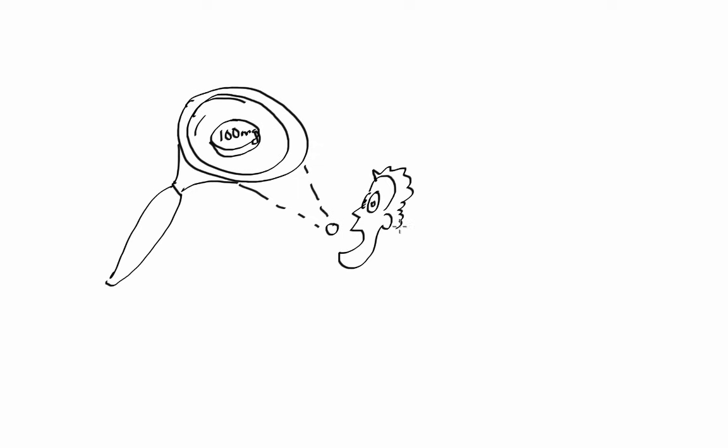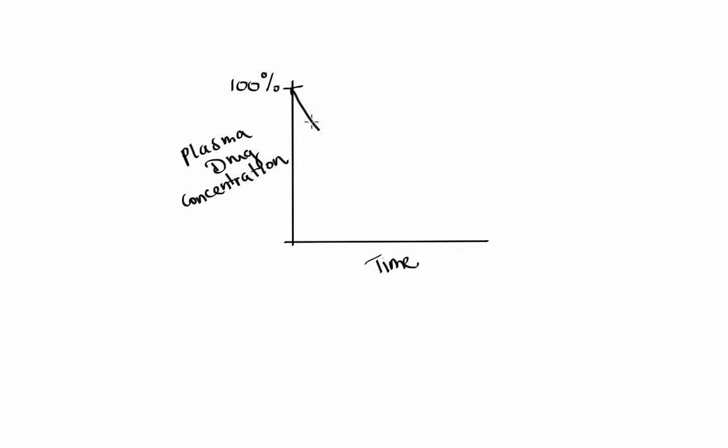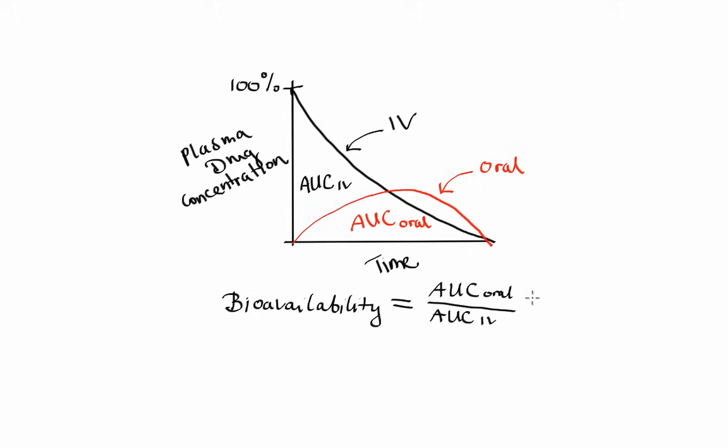This is because, unlike drug given intravenously, oral medication gets metabolized in gut and liver, and good portion of it gets cleared out before it reaches systemic circulation. The cool thing is that once we administer a drug either orally or intravenously, we can then measure the plasma drug concentration over time. A drug given IV would start at concentration of 100% because it bypasses the whole absorption process. However, a drug given orally would have to get absorbed first, and then some of it would get eliminated before it even reaches systemic circulation. Once we graph this phenomenon, we can find areas under these curves, also known as AUC. AUC is really helpful in making comparisons between formulations and routes of administration. Bioavailability is simply AUC for the oral drug over AUC for the IV drug times 100.